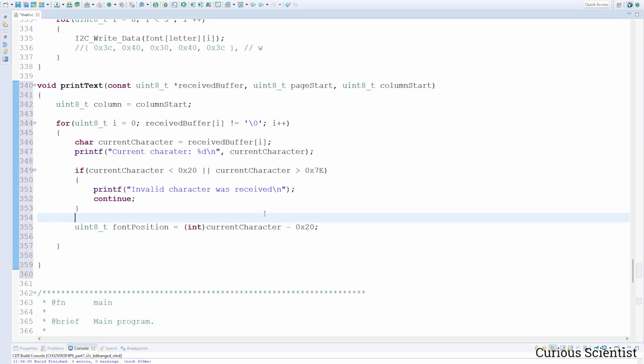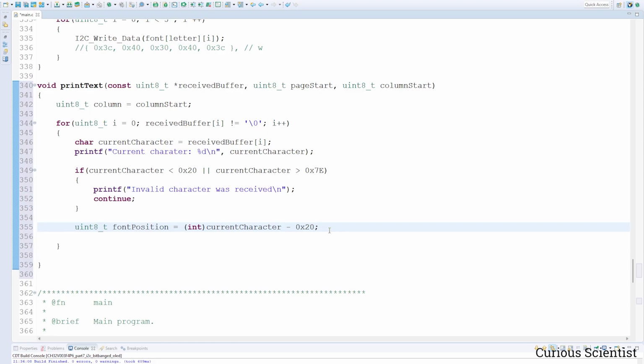That is not the 0th item in the ASCII table, but the first character inside our font matrix, which is this character, but the ASCII value is this one, which I highlighted. This is the ASCII value of the space. So when I send the ASCII value of a character, I have to subtract this value from it. Then we will know the position of the ASCII character inside our table. So that's why we need to do this subtraction here.